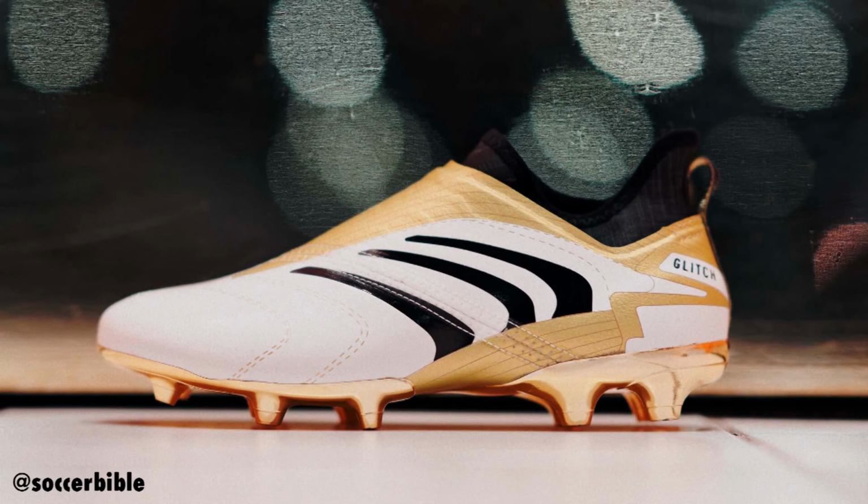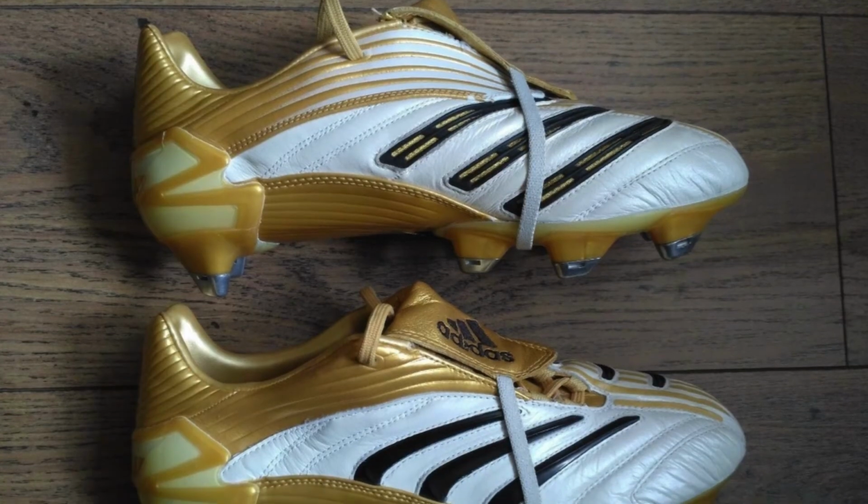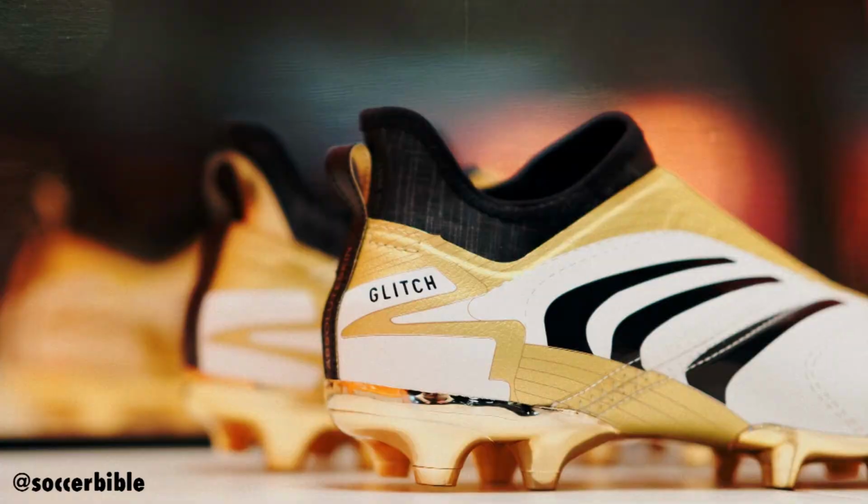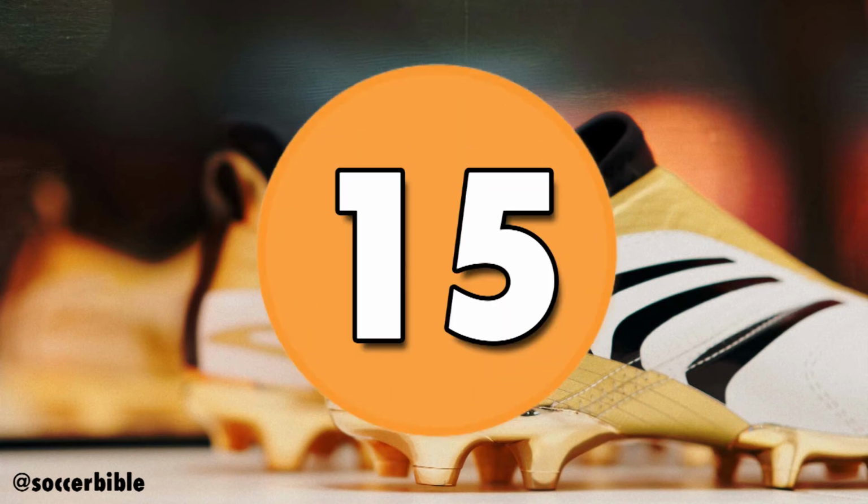It's got gold on that sole plate with that chrome design, black on those three stripes, and gold on that forefoot, and white is the main color of this boot. Overall, this is inspired by the 2006 Predator Absolute, white and gold. I think this is a sensational football boot, though in terms of performance, not the greatest. This boot weighs a ton, 300 grams. Probably why it's a bit high on this list, but this is probably one of the best Glitch skins I've ever seen.